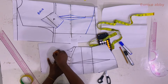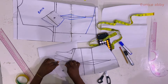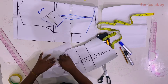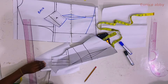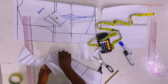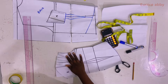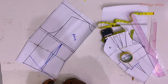I evenly spread the points and use cello tape to hold them in place. After the slash and spread, the next step is to pleat everything back, using cello tape to hold each pleat in place. I bring in my ruler and pencil to form a straight line at the shoulder so I know exactly where to cut. I trim off excess paper, remove the cello tape to reveal the pleats, and that's how I'll place it on fabric to cut out.